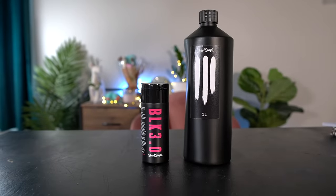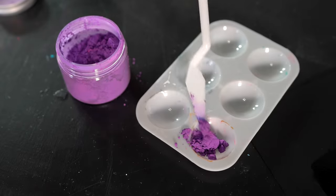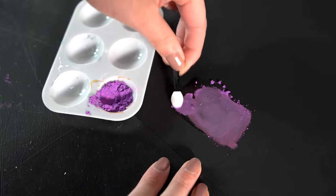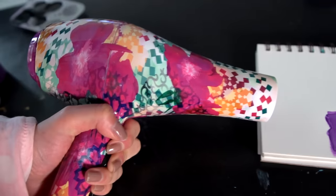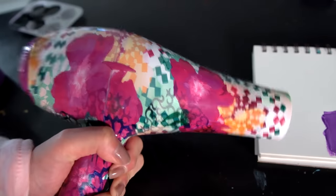Okay, so now this brings us to the final item, which I'm so excited because I have no idea what this is. This one I think is a brand new one. It just has phase on the top. This is color-changing paint. So according to directions, you just mix these two together. You add a little bit of heat to it, and apparently it changes colors. So here it is. As you can see, it's kind of like a dark purple color. And I'm gonna put my hair dryer on it, and we'll see if it changes colors.